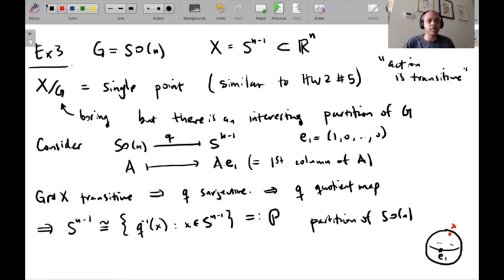But observe that if you have two orthogonal matrices which send e1 to the same vector, then B inverse A sends e1 to itself.